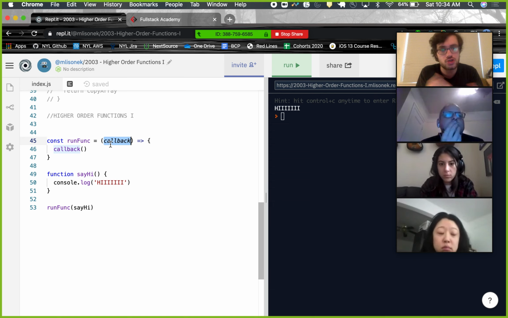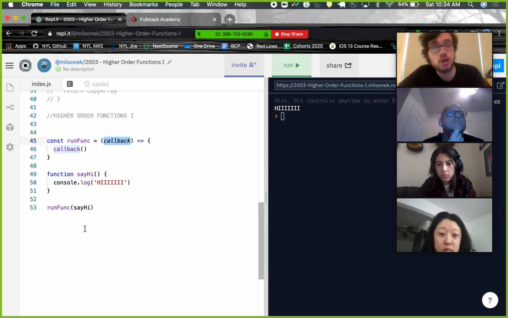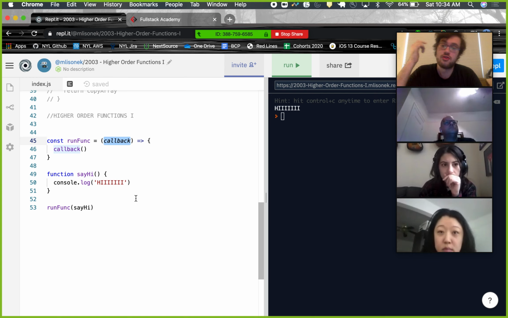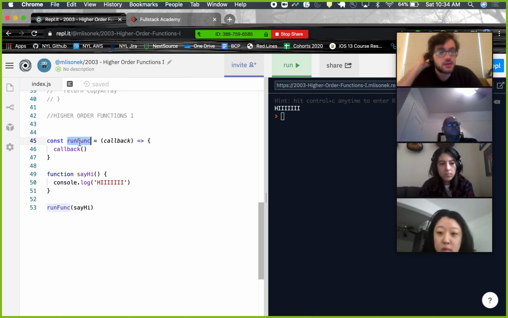That is terminology that you need to get familiar with, because people are going to be throwing that around left and right. So a callback is a function that you pass into another function, okay? So run func is the higher order function, okay? Does this make sense? This is not too hard to understand, right?